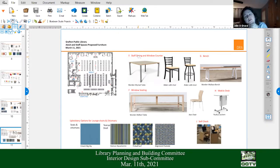Would the benches be upholstered or hardwood? They show it with a pad. I would have to find out, I was assuming it would be hardwood. So was I. I was just thinking of that one location between the stacks, I just envisioned that one as upholstered. I can make a note to see if it's available. That's the Wallace bench. I keep looking up everything on my phone as we go along so I can see it closer. Do they show one fully upholstered? I haven't looked at that one yet. If you don't find it, I will, and I will ask the rep.